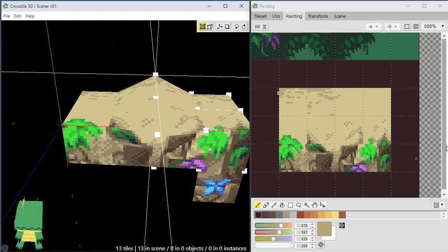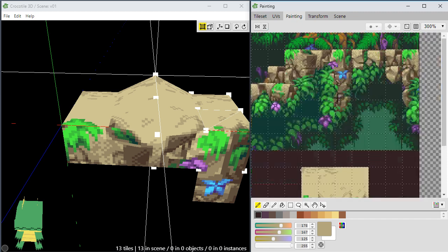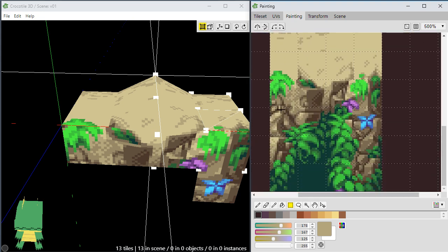All right, so let's try and figure out what we're going to add next. Okay, I have an idea. We're going to add more of this stonework. What I'm going to do is take off the plant material. Let's see, is that it? Yeah, I guess that's it.